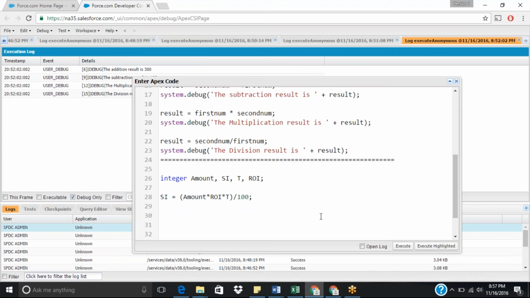Now assign some values to the variables.